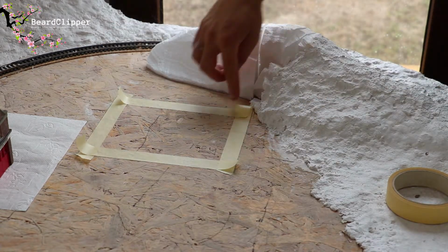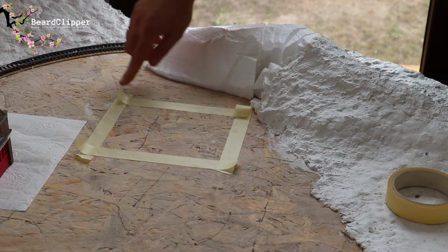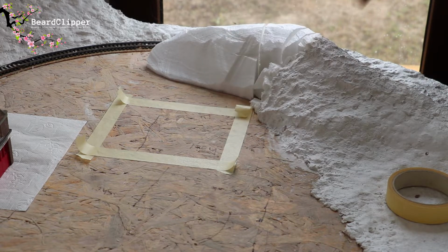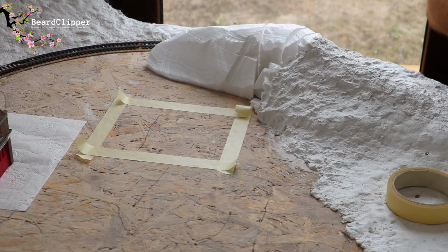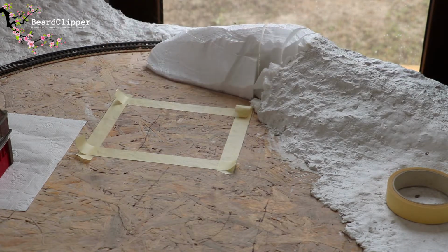So there we are. What I'll do is I'll come along, and these ones here I will just cut off that overlap there and there and there, just so that it doesn't go underneath the scenicking and become very difficult to remove the tape later. Though I suppose I could actually just leave the tape down, but I want to be able to peel it off so I can take the scenicking off. So I'll go along and get a knife and just cut those bits off. But that's basically the technique.